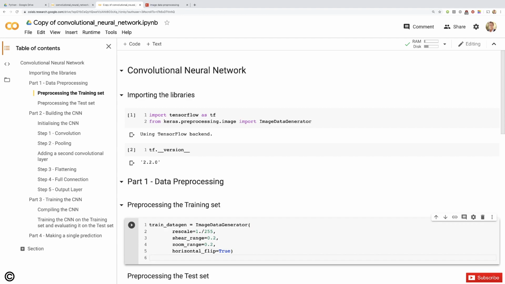We need to, of course, now connect that train data gen object to our training set images. So far, this is just the object.